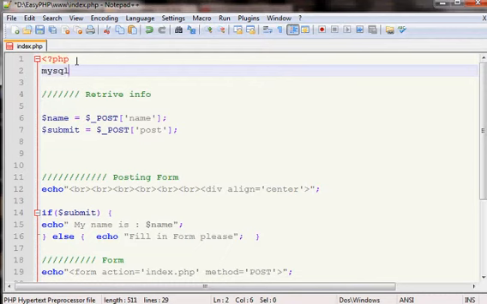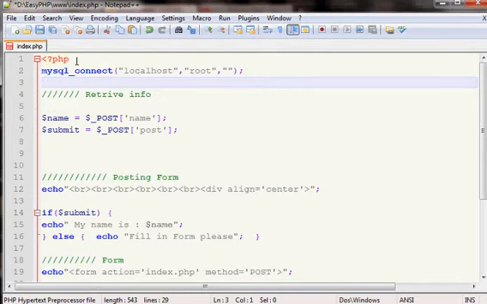So mysql_connect, to where, user, and password. Where to connect is localhost. This means that this computer will connect to this computer. User is root by default, and I don't have any password, so I don't write anything here.